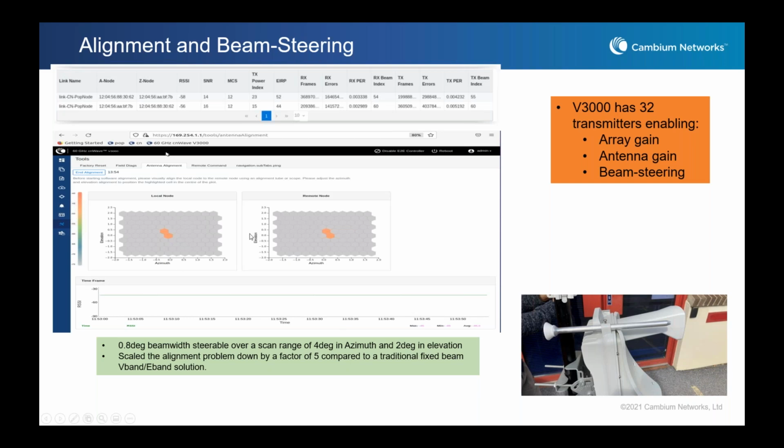Then we have a GUI, or graphical user interface tool, that allows you to dial in the beam. So you can see this graphical indication of where the beams are falling in a left and right, up and down alignment. And you can watch that and dial it in as the installer is at the location doing that installation. And across the bottom here, you'll see a graph of the RSSI, and you can make sure that that matches up to what your Link Planner plan indicated it should be. So you can make sure that that installation is correct.